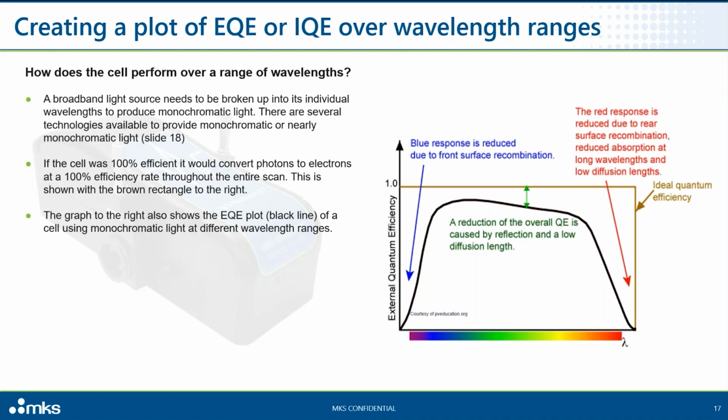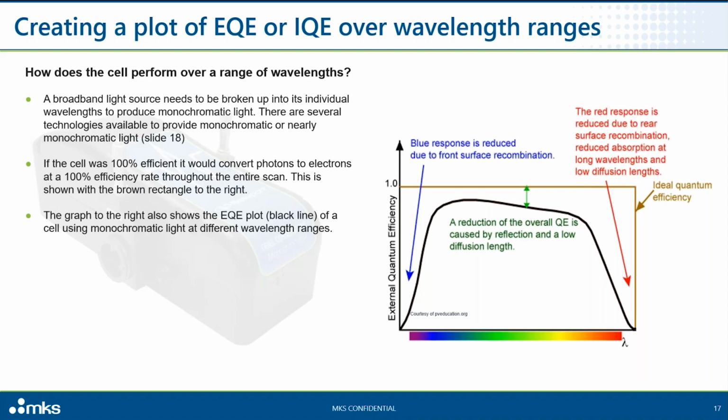What you're able to do, though, is with different types of instruments, you can shine a monochromatic light. So basically it's one color of light, one wavelength, and you can change that wavelength. And as you scan that wavelength across, you are able to monitor how much current your cell is producing, and thereby effectively create an EQE or an IQE curve. And it'll have this distinctive upside down U shape. And obviously the closer you can get to that brown ideal output, the more fantastic the overall efficiency of your cell would be.